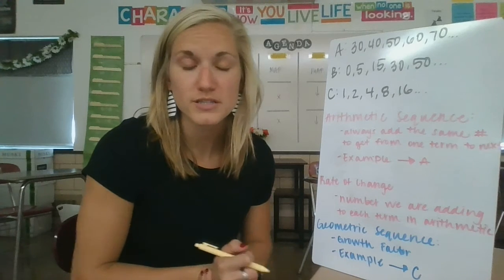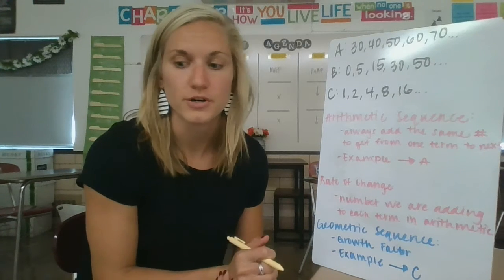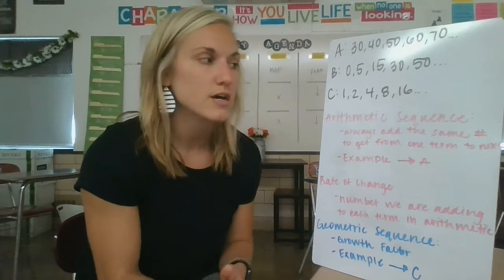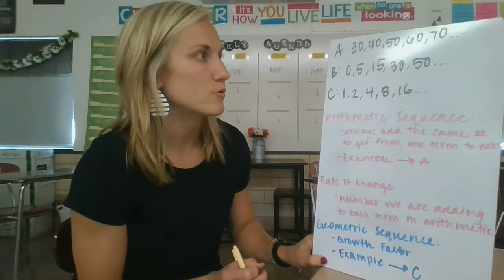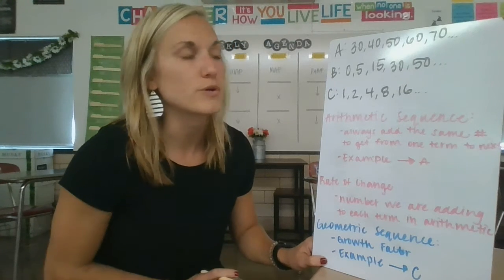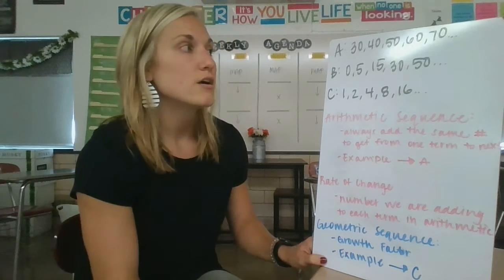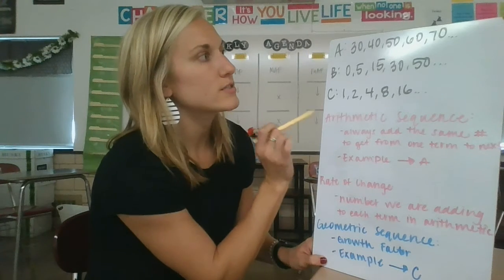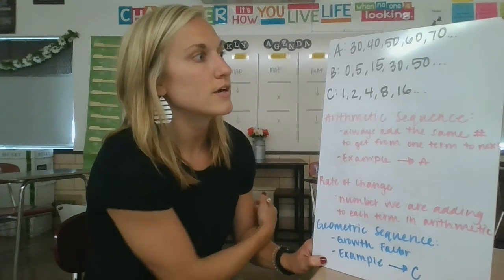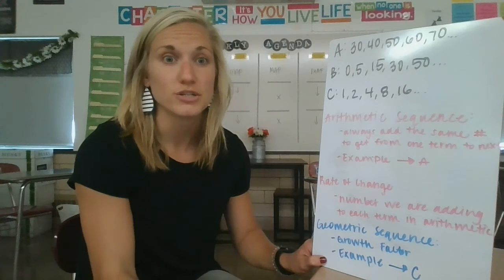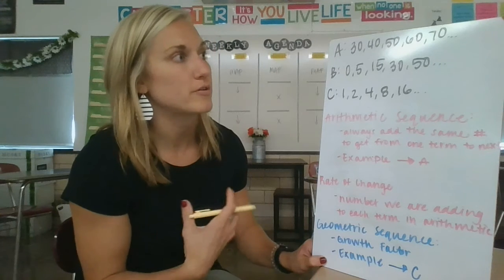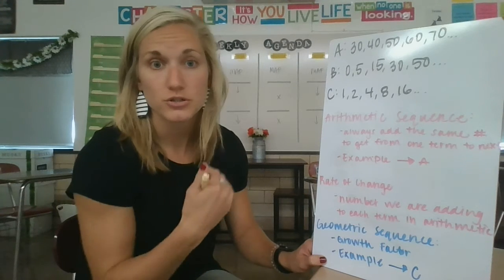All right, guys, so this is a little follow-up for activity 2 called 3 sequences. I just wanted to break down a few things from the activity and the questions that they were asking you. So these were the 3 different sequences that you were given, A, B, and C, and one of the questions asked to just basically describe what do you notice about the numbers from each term to the next.